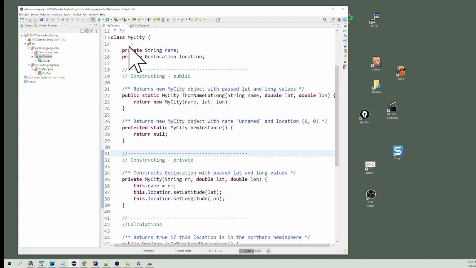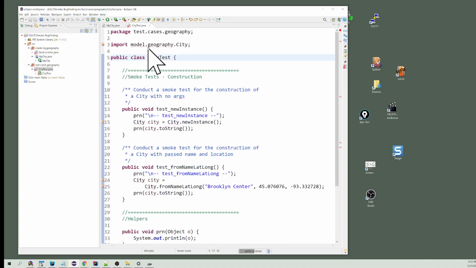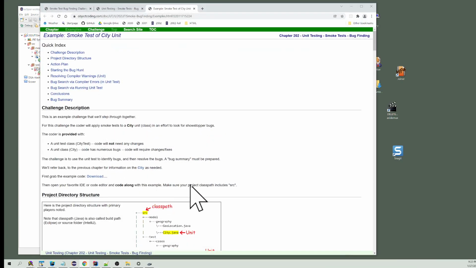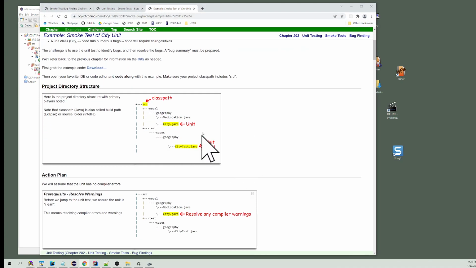That's kind of the beginning of it. I should say that's kind of a prerequisite. Now we're really getting into what we're going to be doing here: these showstopper bug searches. First bug: model geography cannot be resolved. If you look into that write-up as well, we'll see that this is actually the expected directory structure. We have geography there, and we have City.java. Geography, City.java. Let's remember that.